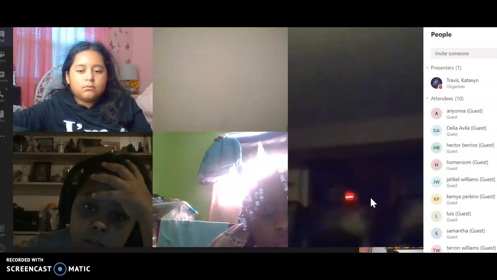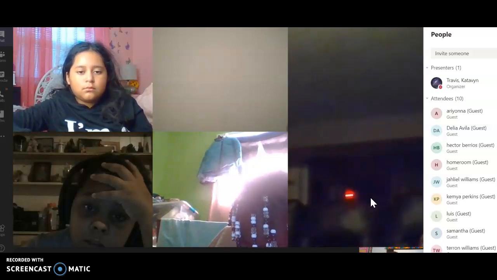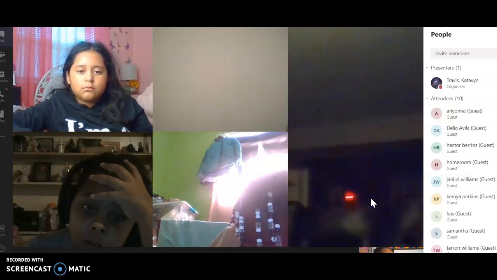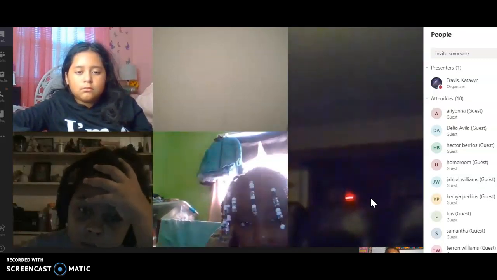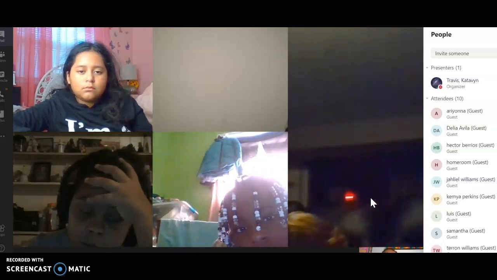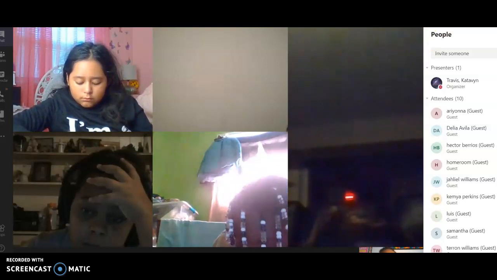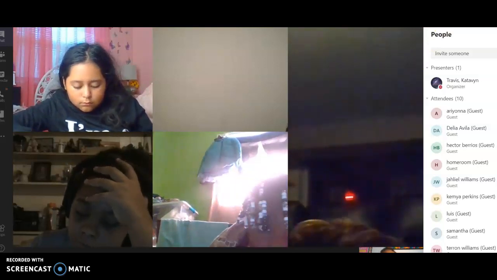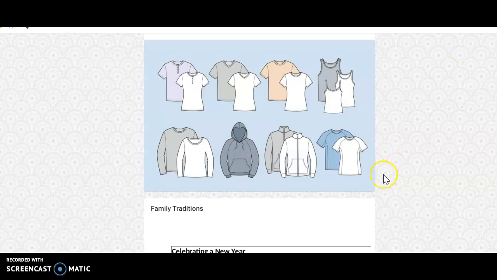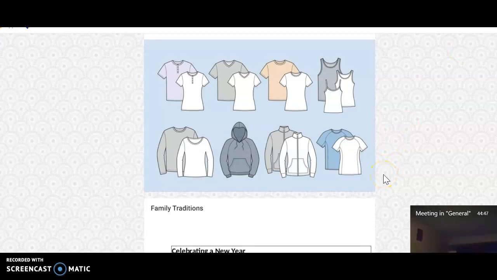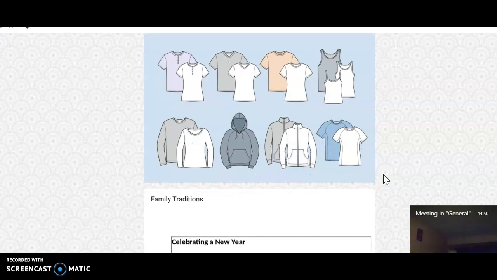If I was going to a barbecue, I would not wear this long sleeve flannel shirt because it would be too hot. But I'm sitting in my house in the air conditioning and it's a little cold, so I put this flannel on. It's the same way with authors when they're writing, okay? They use different text structures to help us better understand what they're trying to teach us. And we have to eventually look at the text structure because the text structure helps us understand the main idea and what they're trying to teach us.